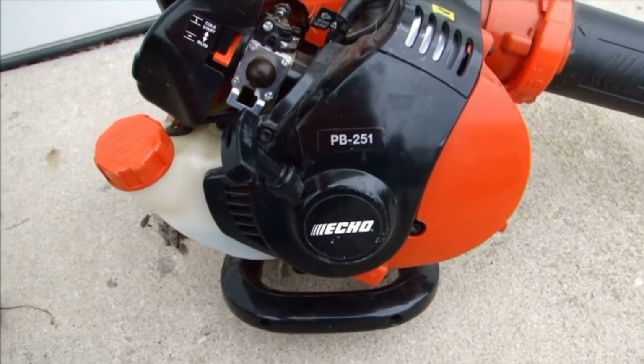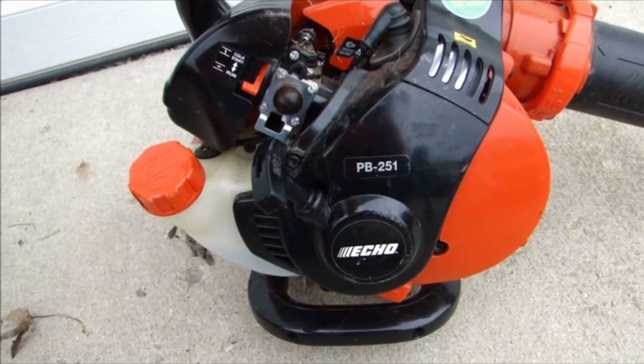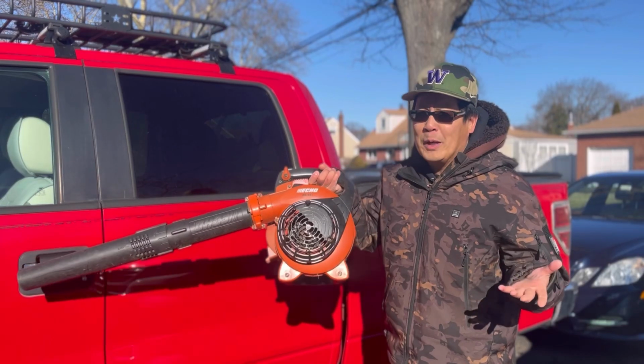This is an older model. This is from 2010. The new models are, I believe, the PB-250. What we have here today is a PB-250 Echo handheld blower.